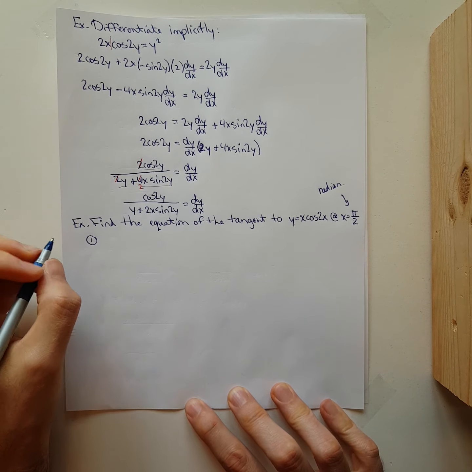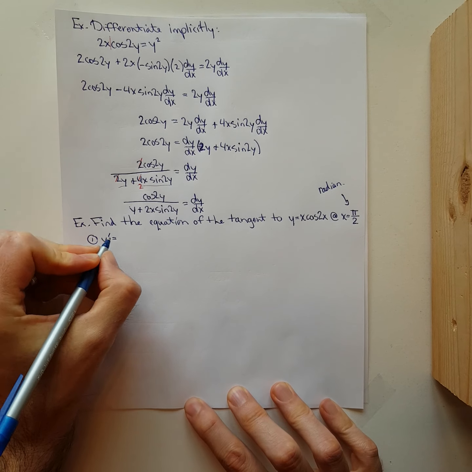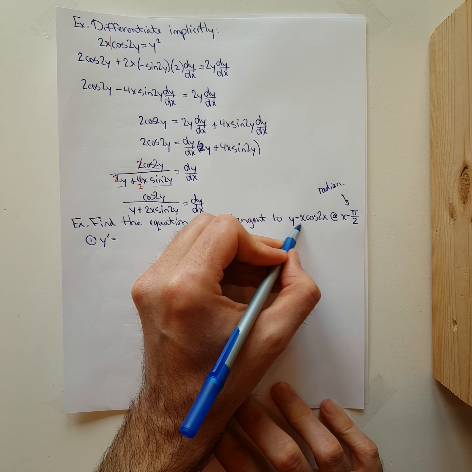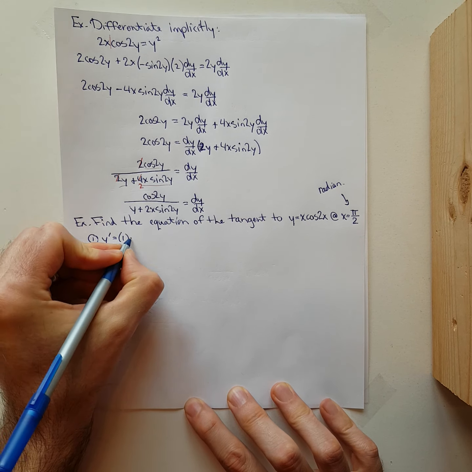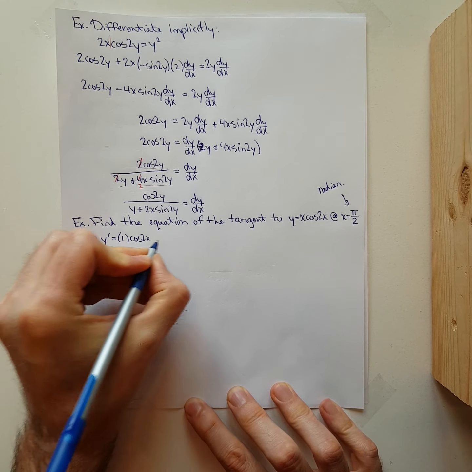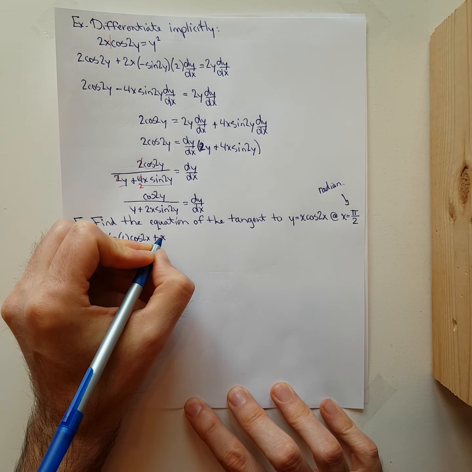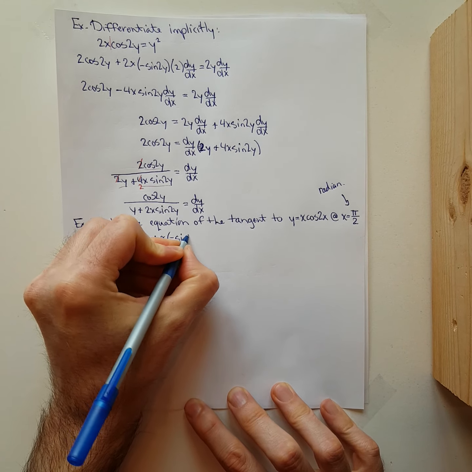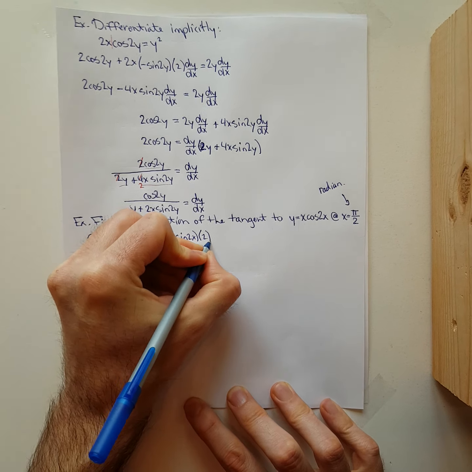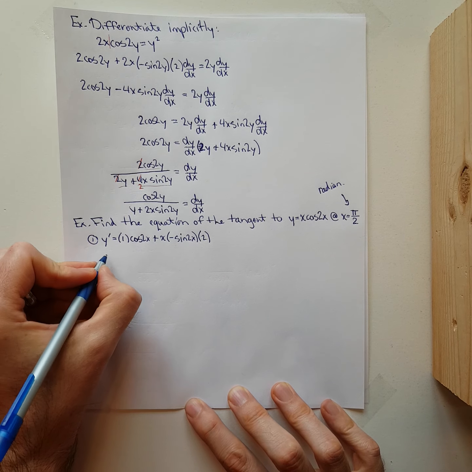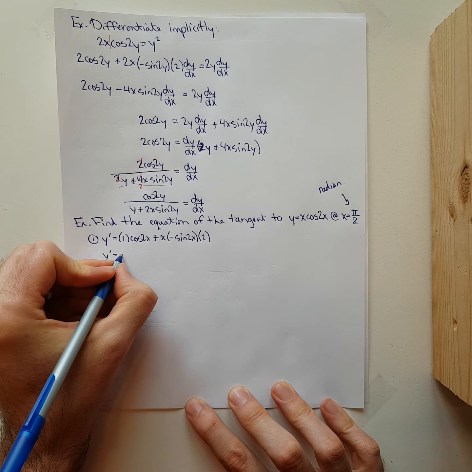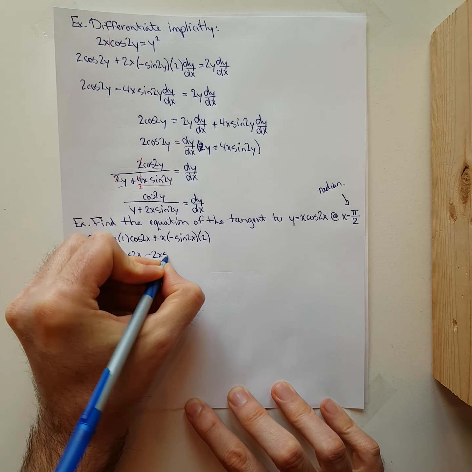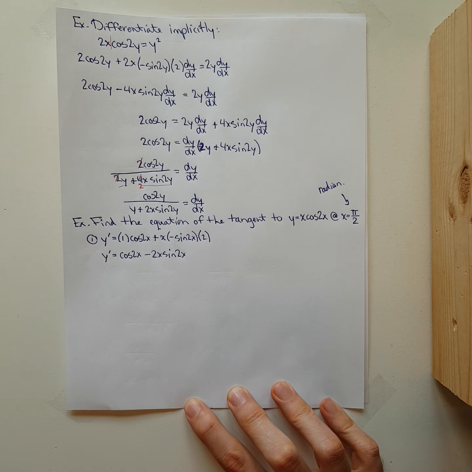So step 1, we will say then y prime is equal to, again we're using our product rule here, so derivative of the first is 1 multiplied by the second function plus our first function being multiplied by the derivative of the second function, which would be negative sine of 2x times 2. And if we want to clean that up a little bit, we can say then we have cos of 2x minus 2x sine 2x.